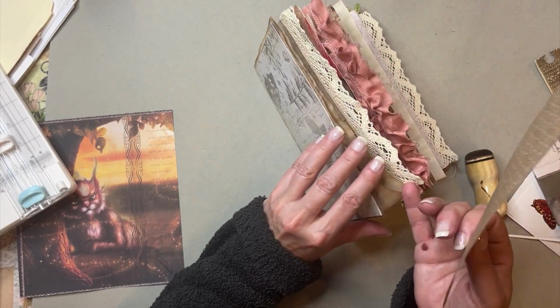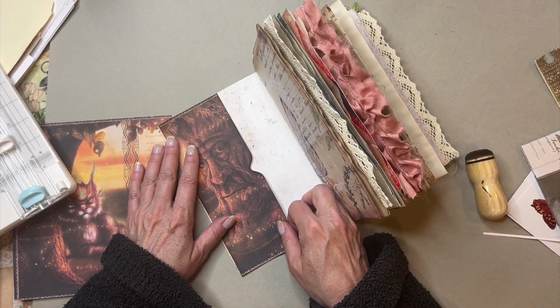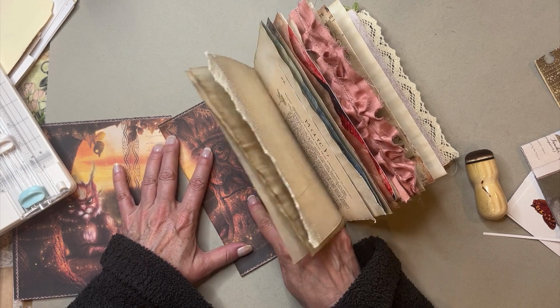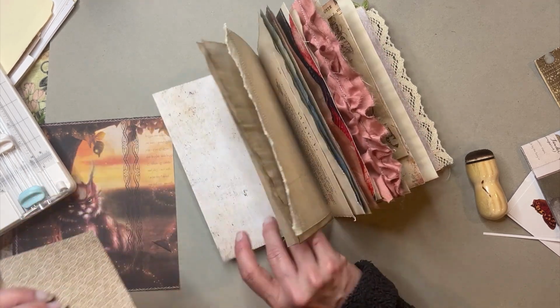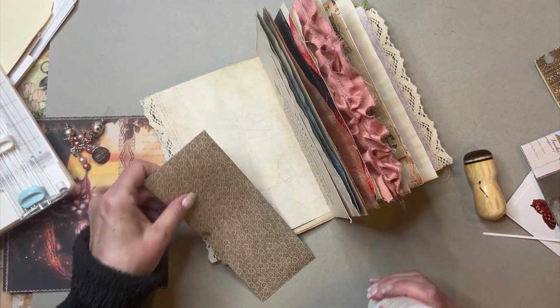Oh, well, I'm on the wrong page. That's why I'm like, why is this fitting differently now? Oh, so it did fit fine. I don't know what I was thinking. Anyway, moving on.